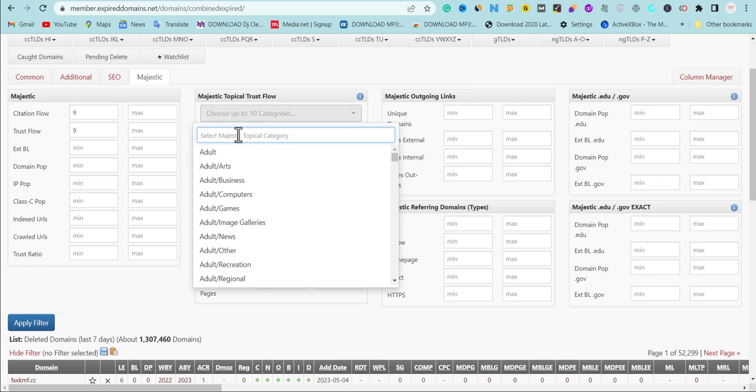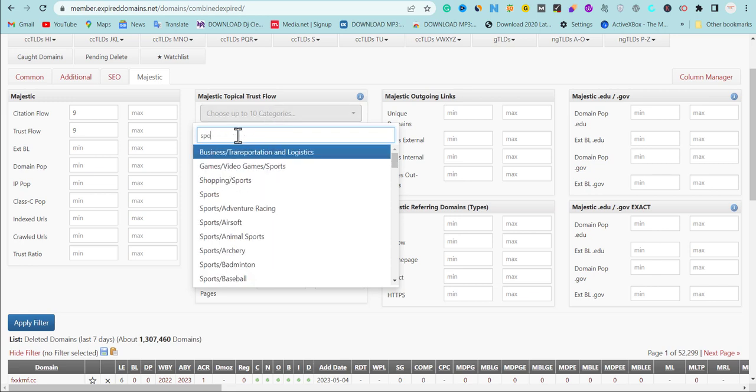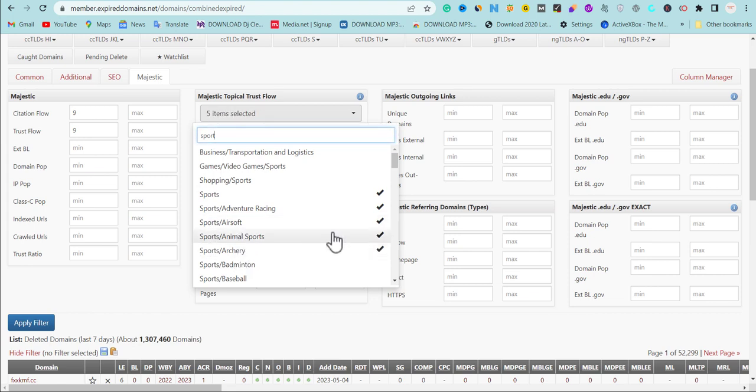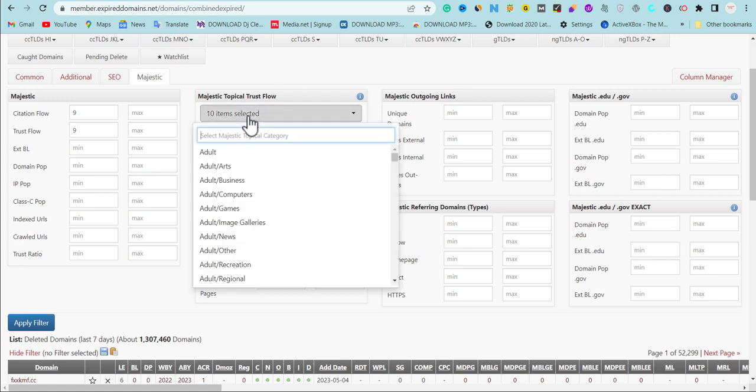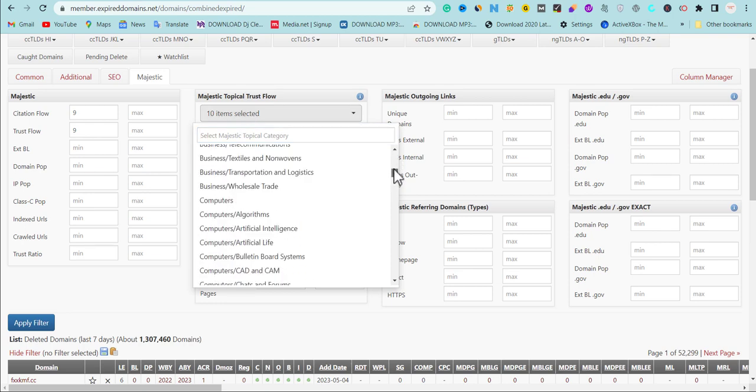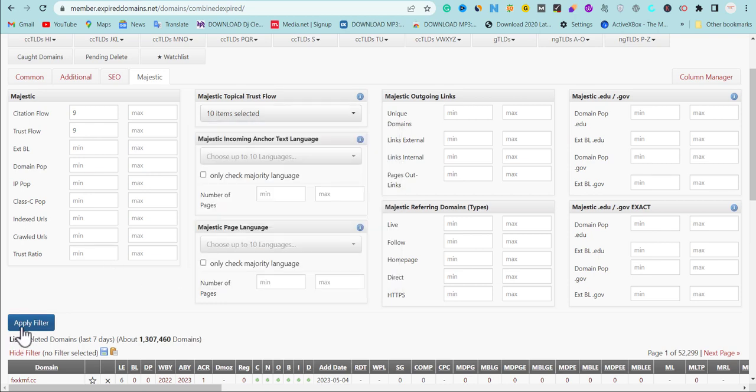Okay, now the next thing we're going to do, let me pick a domain. I'm going to be picking a domain under sports. Let's assume that I have domains that talk about sports, in fact everything about sports. So I'm going to be looking for an expired domain within sports. Now this is very important. Okay, let me pause this video and choose properly, then filter it. So once I choose the domain that I want, the topic authority that I want, which is under sports, I choose the 10 category under sports. Okay, once I choose that, I will apply the filter.